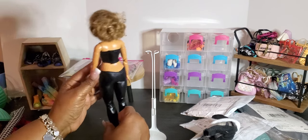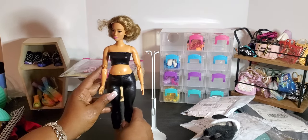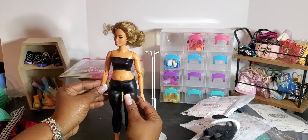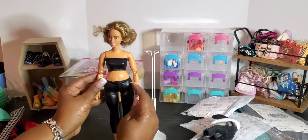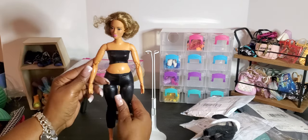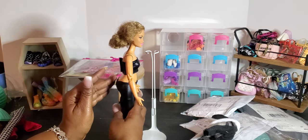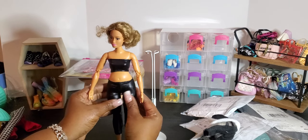What I'm learning about the curvy Made to Move bodies versus the other Fresh doll bodies is that these curvier bodies have a little bit more thigh, and they're a little wider in the waist. So even though she's still got a very small frame up top, you get more hips than you do behind here, and you have a little bit more thigh meat here, which is amazing and beautiful.